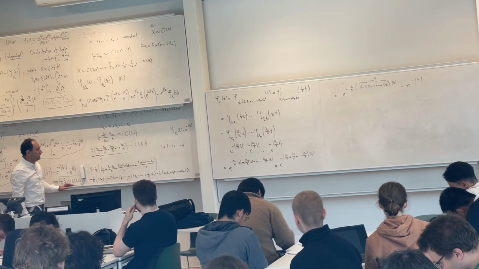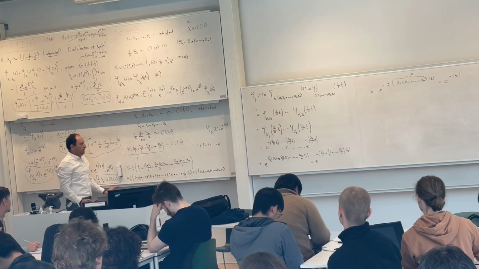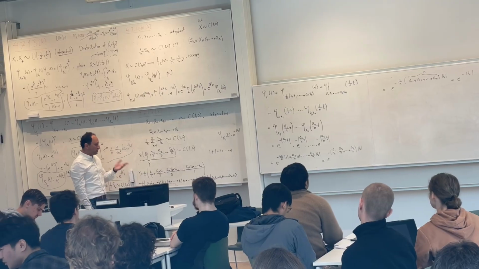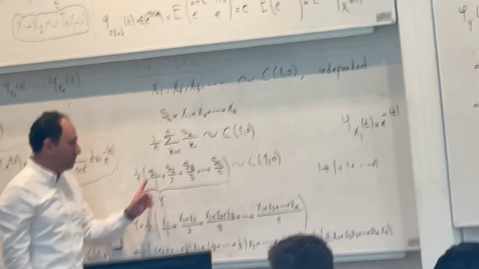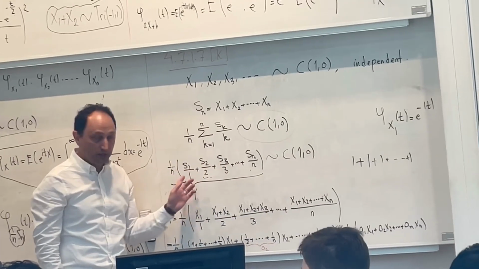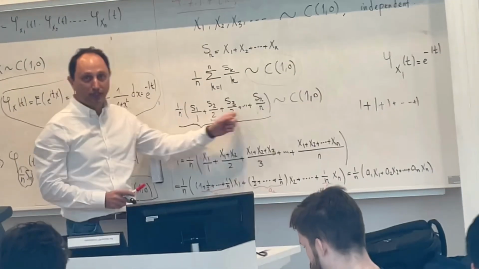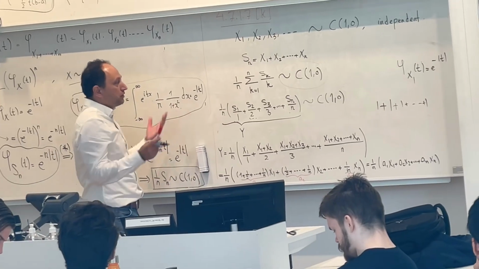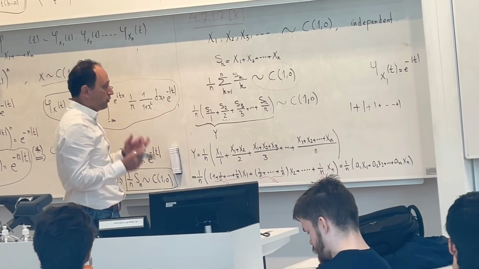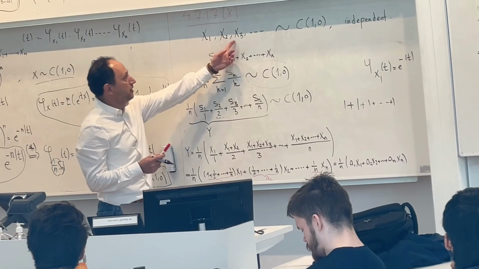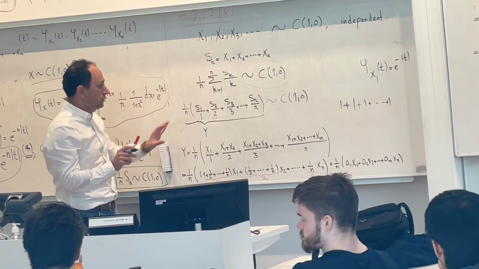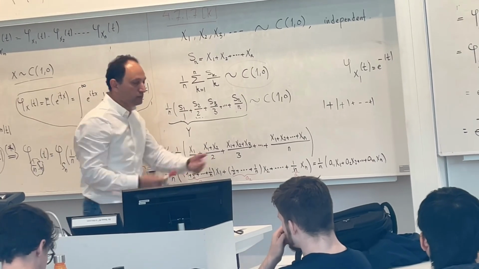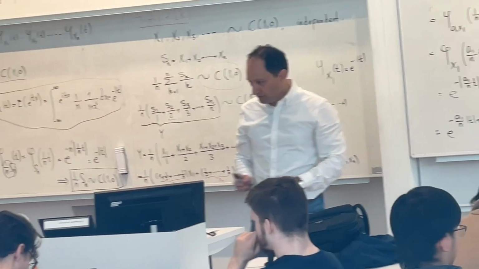But I want you to feel that you have to do it, because to be honest, I started calculating it wrongly first, then I realized what's going on. The reason is that I didn't care that they are not independent. So if you want to use the formula, you have to make sure that they are independent. And if they are independent, then you can use them. But I see that this is not independent, so what do I have? I have independence about the x's, then it becomes natural to write this in terms of x's rather than other variables. Then the simple algebra will solve it. Any questions?